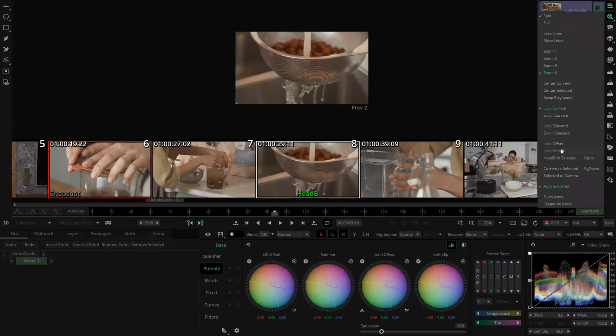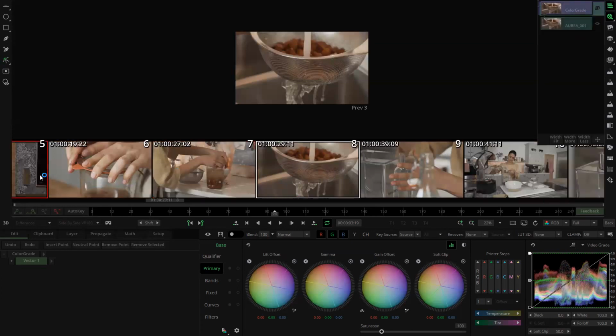So I'm going to press lock head B, and every time I select a shot, head B goes to that shot. Why so? Because, for example, maybe I'm doing a quick grade here.